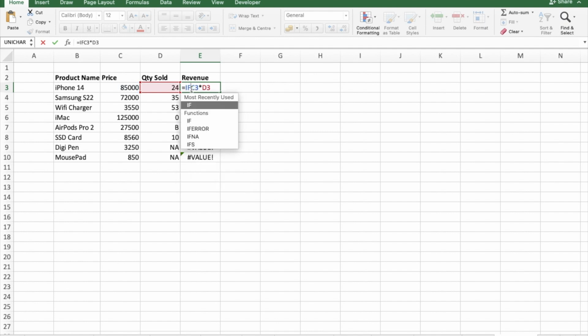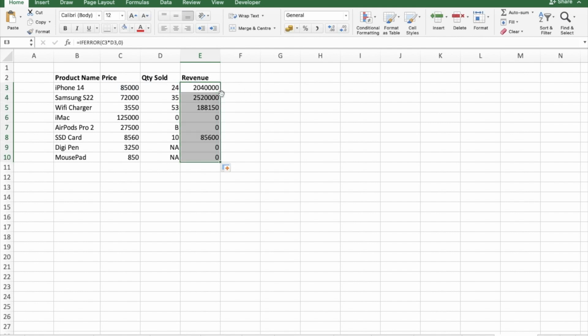So what you can do is click on this cell here and use the IFERROR function. IFERROR, then we'll select this value. Now you need to enter what you want to display if an error occurs. So let's say we want the error replaced by 0, so I'll close the brackets, press enter. Now if we apply it to all the cells, you see wherever it found any error, let's say it was NA here, it has given 0.